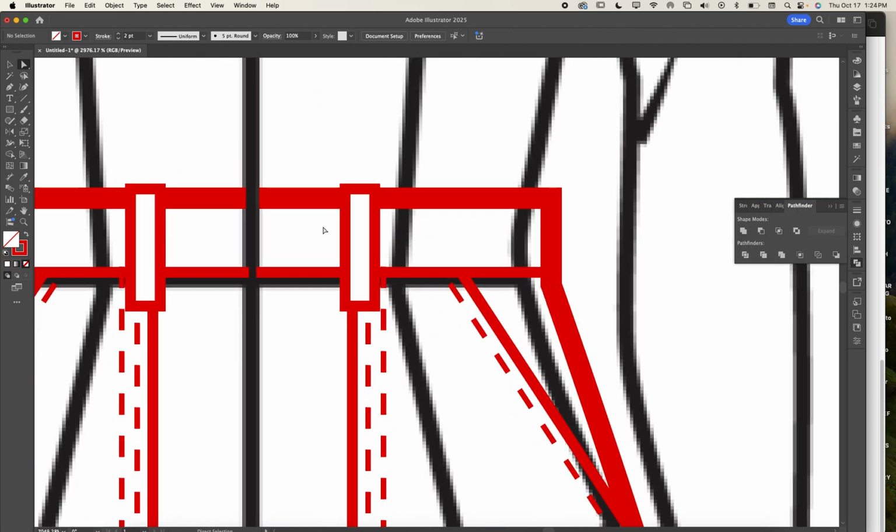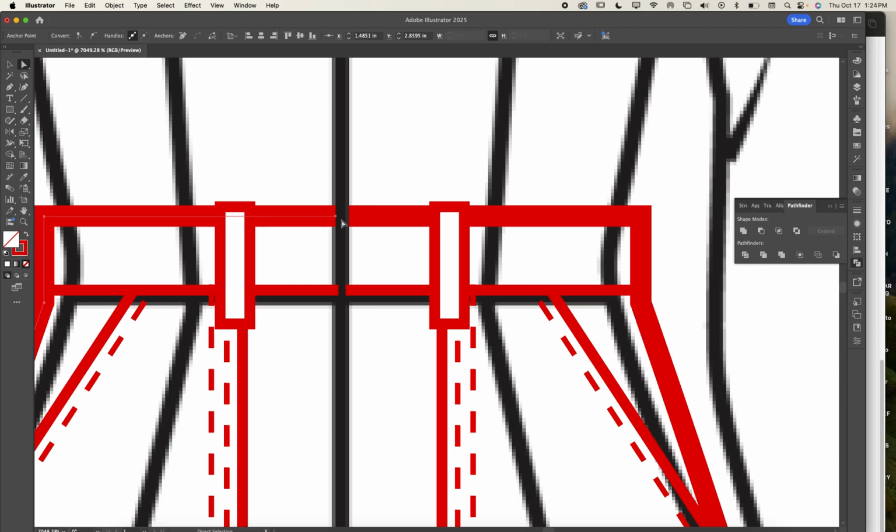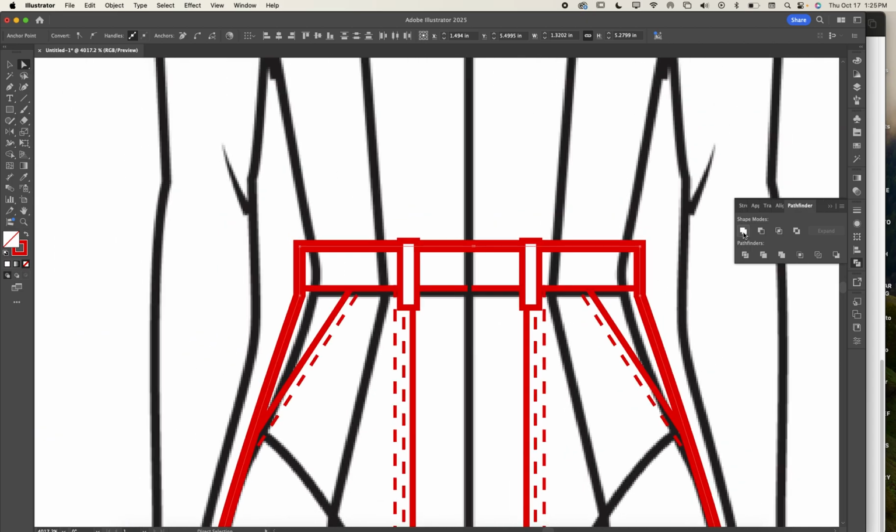So let's just say if this was this close to my Pathfinder, believe it or not, it will find it. It will work. You see that? It works now. So Pathfinder is very finicky. So let's just say you still have gaps. It's better for you to redraw it than try to do Pathfinder because that gets a little too confusing. But for our purposes today, I'm just going to redraw it because that's too much of a gap. They need to be super close together.